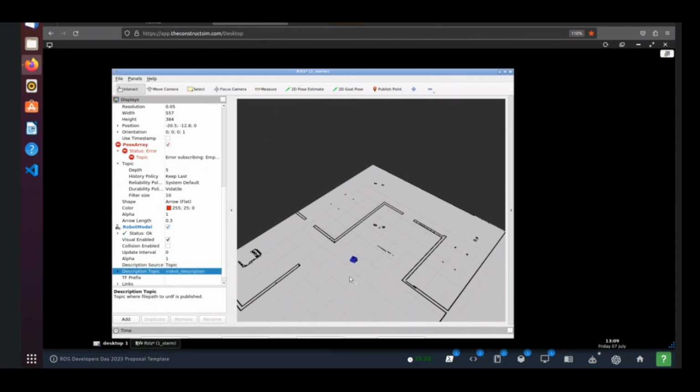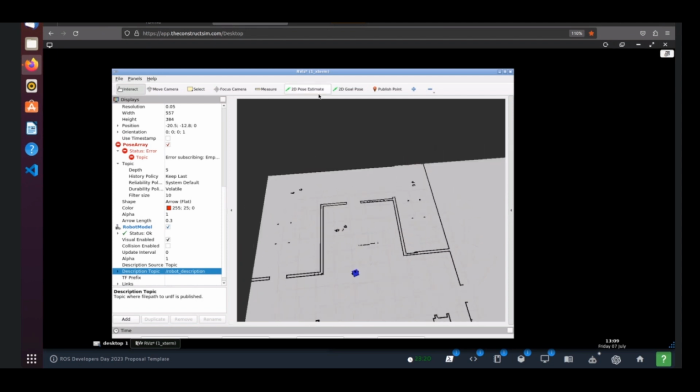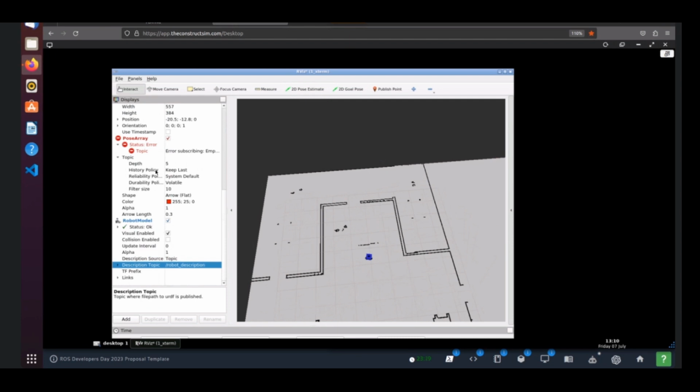Yeah, okay. So we put our robots right. Now we need to know where our robot is in the environment. Good, right? So let's give it a 2D pose estimate of here. I don't know why this is not subscribing to that.